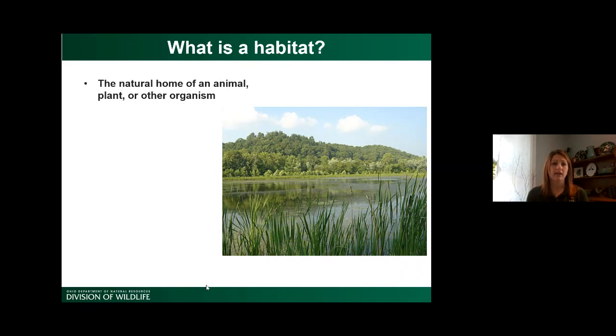But really, a habitat is where any organism lives, whether it's an animal, a plant. Obviously, we have our own habitats where we live, and it provides really everything that an animal needs to survive. So real quickly, think about those 4 major basic needs that you need to survive, and we'll list them here in a moment. So just take a quick beat to think about the very basic things that you need to survive.